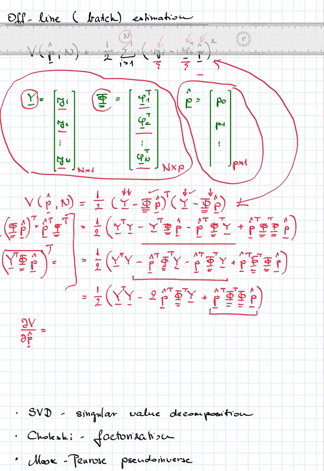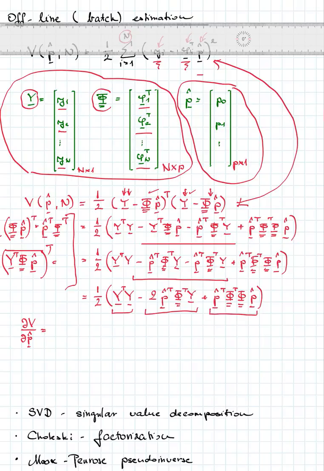contains two p's. It means p square. This is the second order term of this quadratic function. This is why we call it quadratic, because p has a quadratic formulation. The second element, this one, contains only one p. It means this is the linear element of p, and the first term does not contain any p.